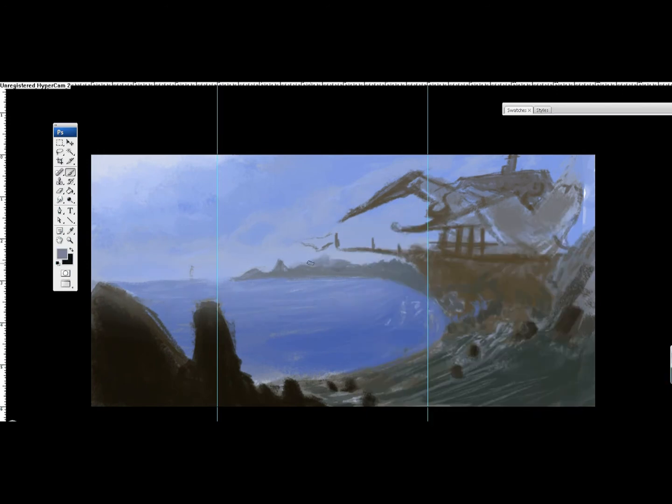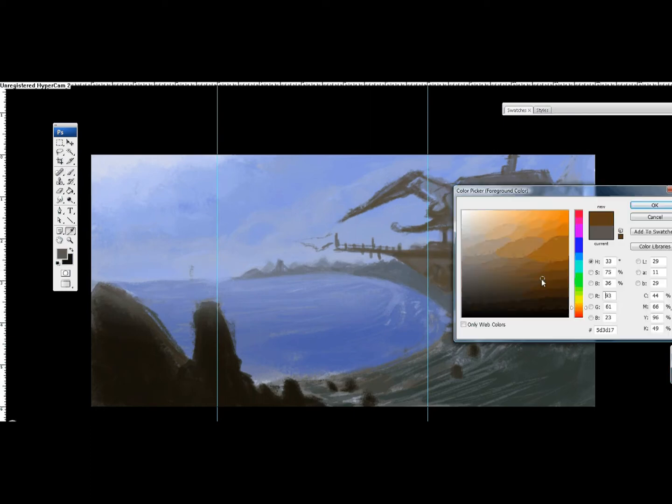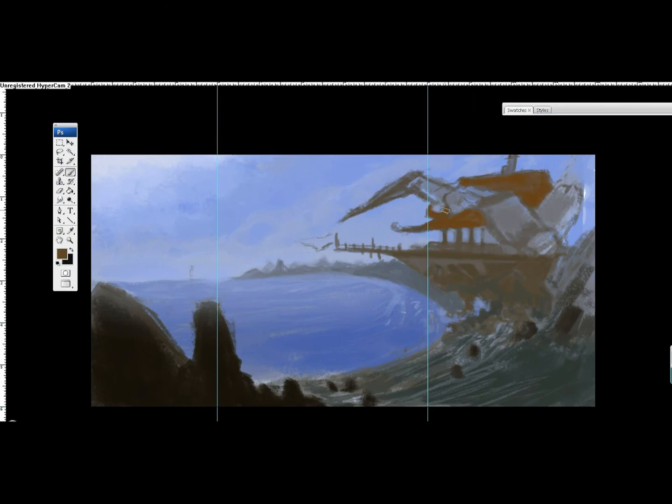Right there, I decided to use a soft brush to add some distance in the background. Basically, anything in the background or near the horizon line gets enveloped by the air particles or the sky in a sense. So I like to use a soft brush with the opacity set down to about 12, and give it a general sweep across there. It adds atmospheric fog. That's the actual word for it, and it kind of pushes everything in the distance.